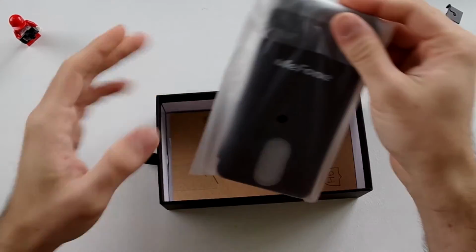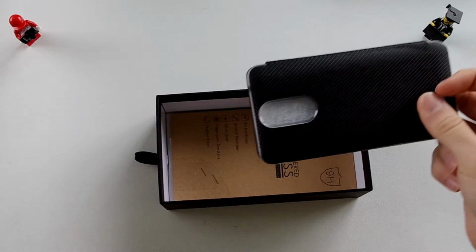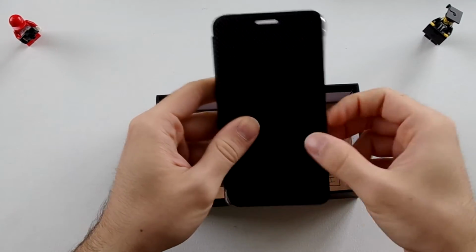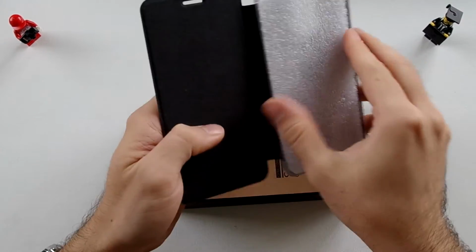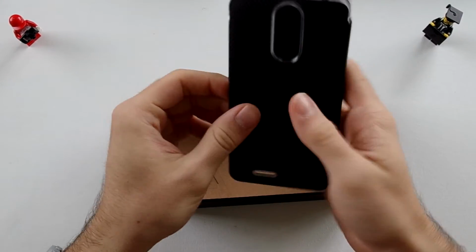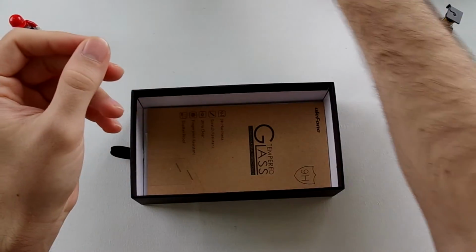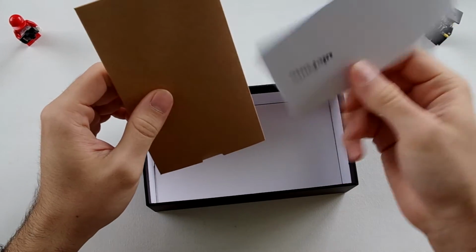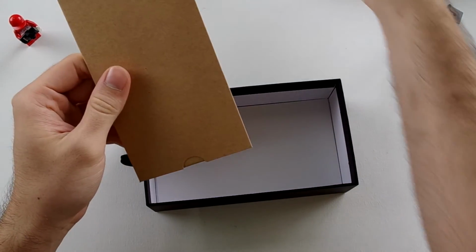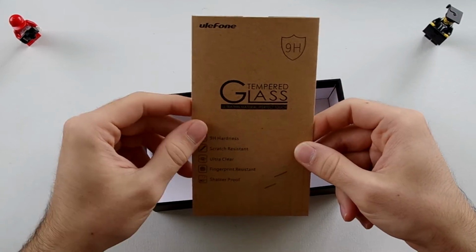Surprise of surprises, you'll also find a beautiful leatherette flip cover, a sort of rough black color, with a PVC housing for your phone and holes on the back for the system speaker, the camera and the fingerprint sensor. Take it apart and we find also a quick start guide and a tempered glass 9H you can apply to the screen of the phone to prevent scratches and damage.